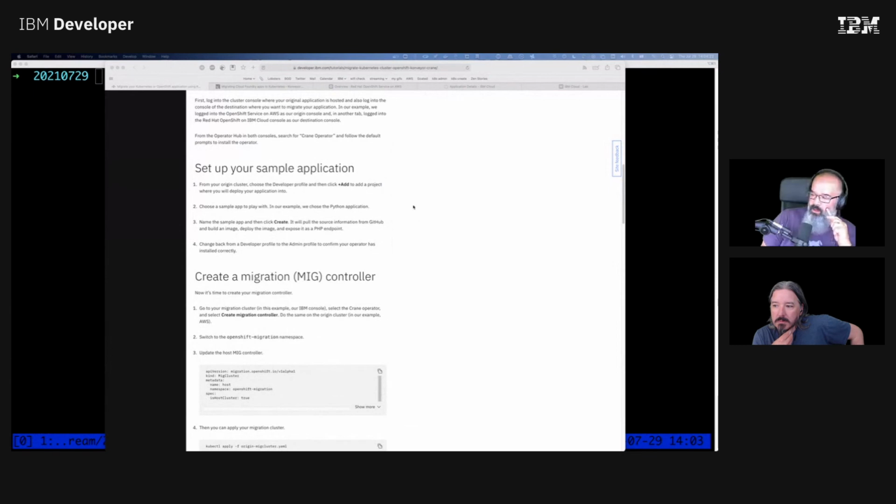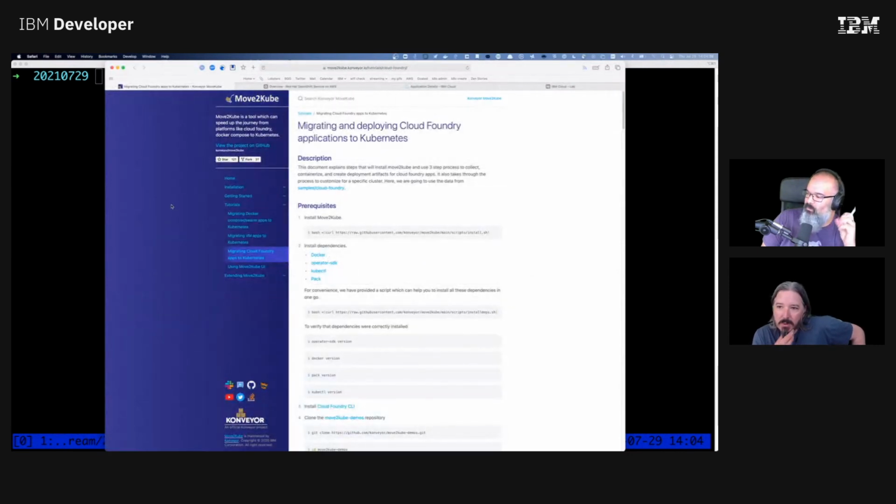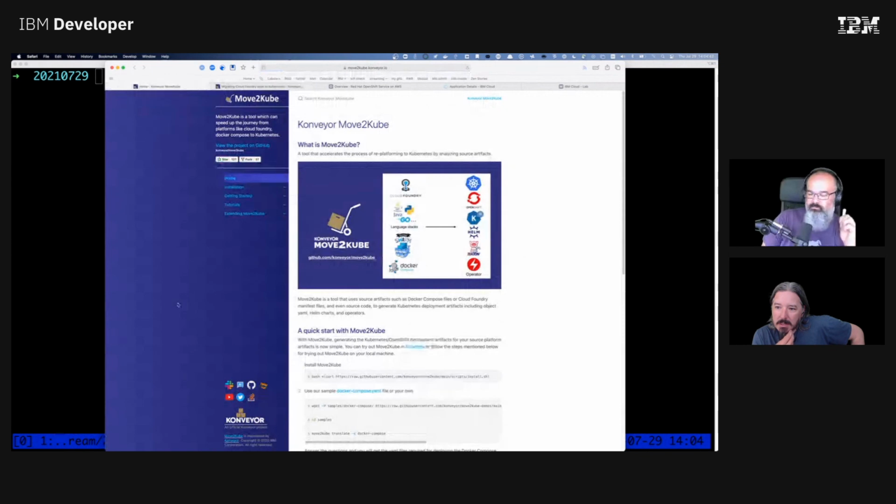Yeah. But that's Kubernetes to Kubernetes, or OpenShift to Kubernetes, or 3 to 4. We're doing something a little bit different today. Given our success with the Conveyor tools, we thought we would look at one of the other tools, called move2kube, and that basically takes an application that's deployed in some other containerish kind of way and helps you move it to Kubernetes. One example is if you have an app running in Cloud Foundry and you want to move to Kubernetes or OpenShift because you want to use a platform that was built this decade, then you can use move2kube, and that's going to help you do that.